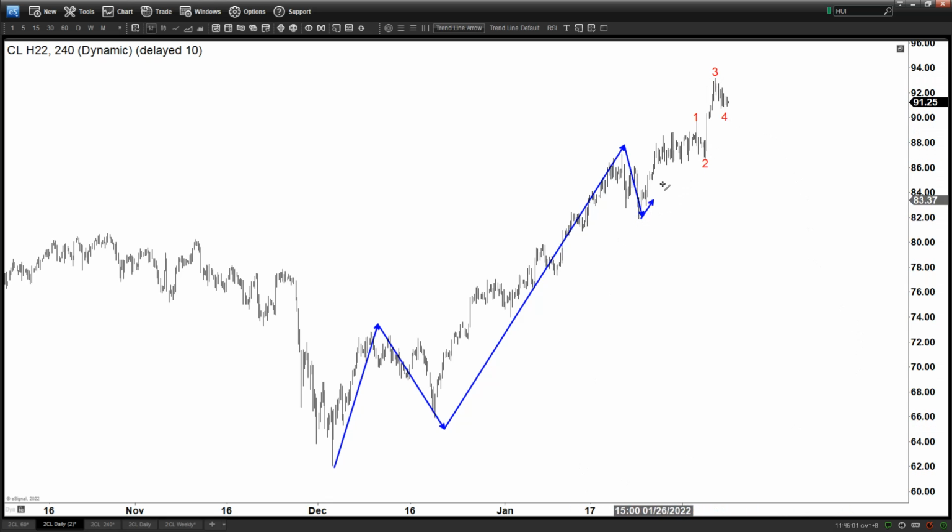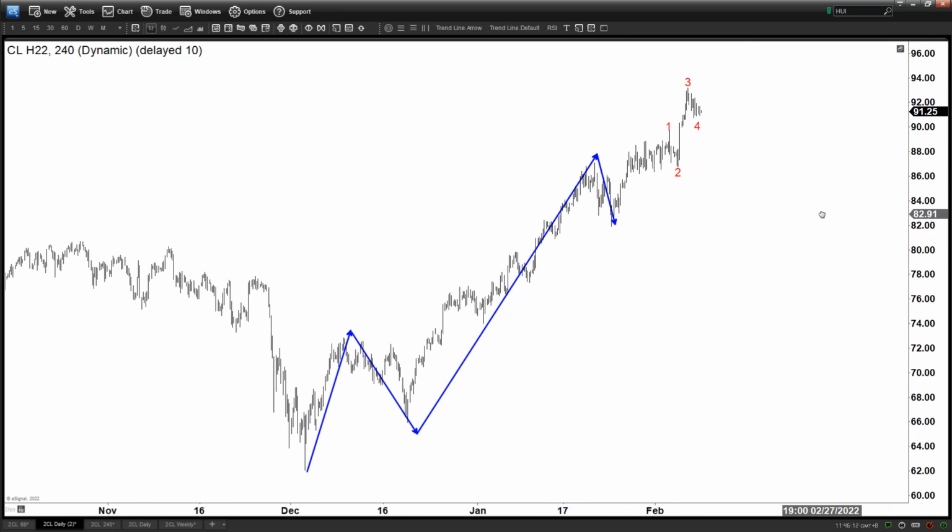And now we could see the end of wave 5 soon, in which you already have 1, 2, 3, 4, and then one more push possibly will end this entire move. So the question becomes, when you want to trade, you need to understand where you are in the larger degree, understand all the possibilities and so on. Now the question is, if you believe we might be finishing wave 5 soon, even from last year, is it worth it for you to try to trade this?